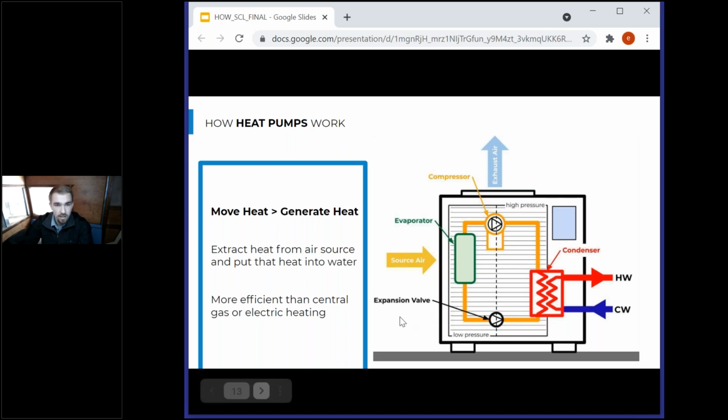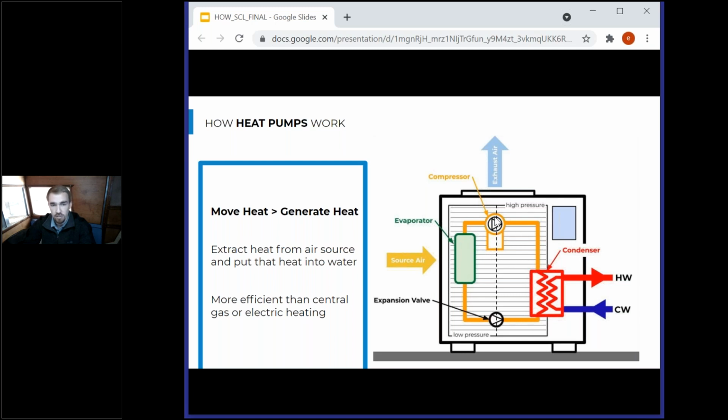So to think about how this happens, we need to think about how the heat pump manipulates different pressures in the system. So if you draw a line right down the middle of this refrigeration circuit here, you can draw it between the compressor and the expansion valve. So what's happening here is the compressor takes this refrigerant and it pumps it into the high pressure side of the system. And then this expansion valve holds most of the refrigerant there.